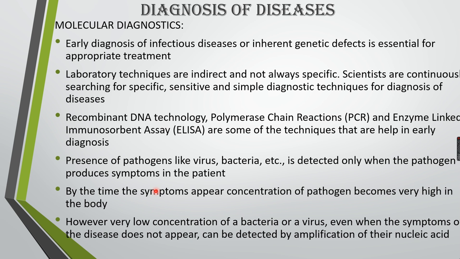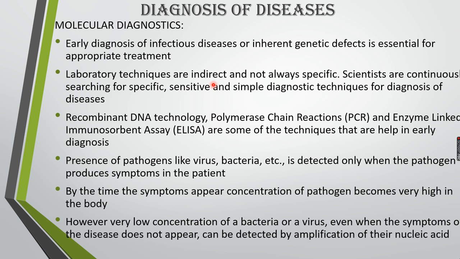diagnosis of diseases. Molecular diagnostics, what is it? Early diagnosis. What is diagnosis? We have to identify the disease before showing its symptom outside. Okay, and we have to find out earlier, in the infectious stage, not in the final stage. So early diagnosis of infectious disease or inheritable genetic defects is very important. Only by this can we give proper treatment for the disease.